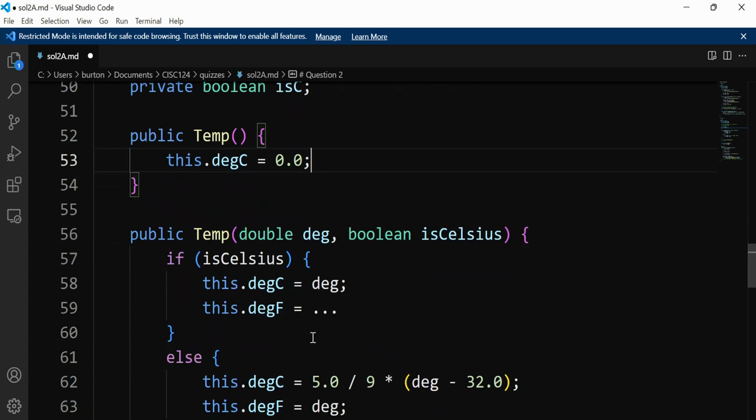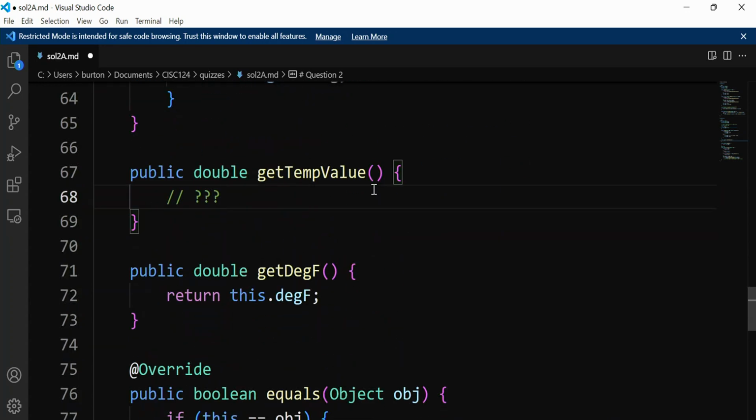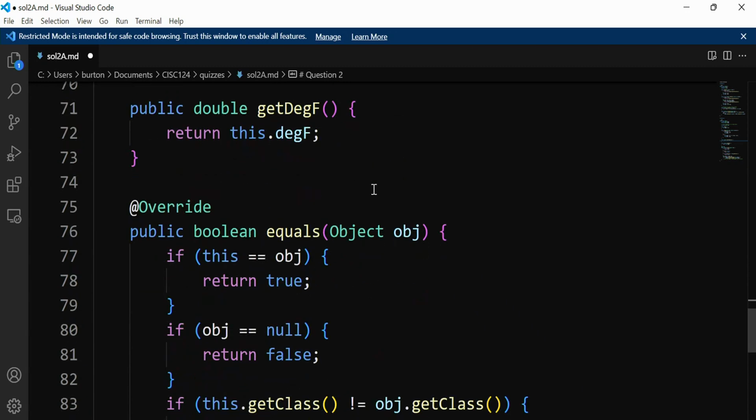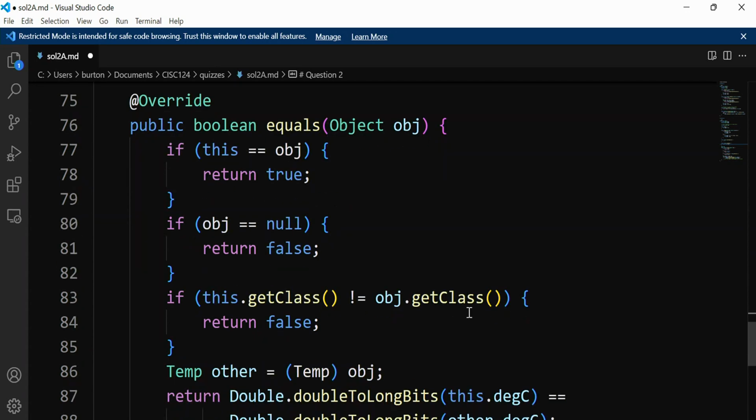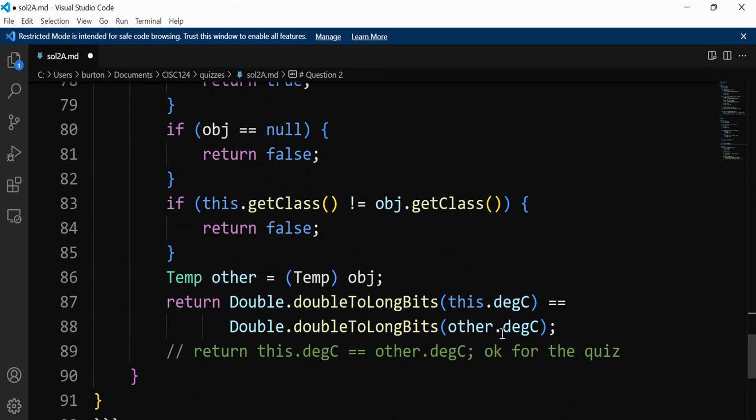If you only set one of the two, then the other one becomes 0. Here, you still don't know how to implement the method. You can't return degrees Fahrenheit anymore because you probably didn't set it correctly in the constructor. And then equals, you also run into problems because you haven't set one of your two temperatures, and you don't know what the unit is, so you don't know which values to compare.